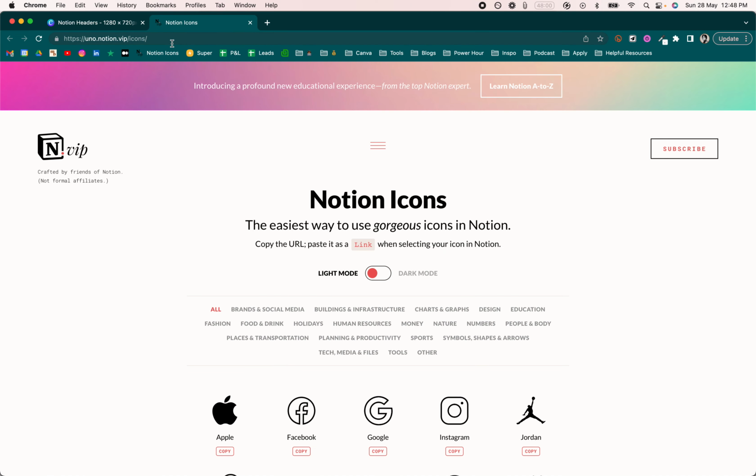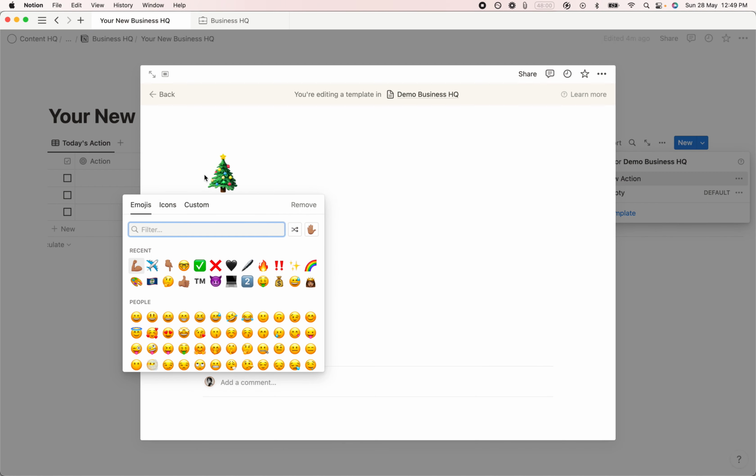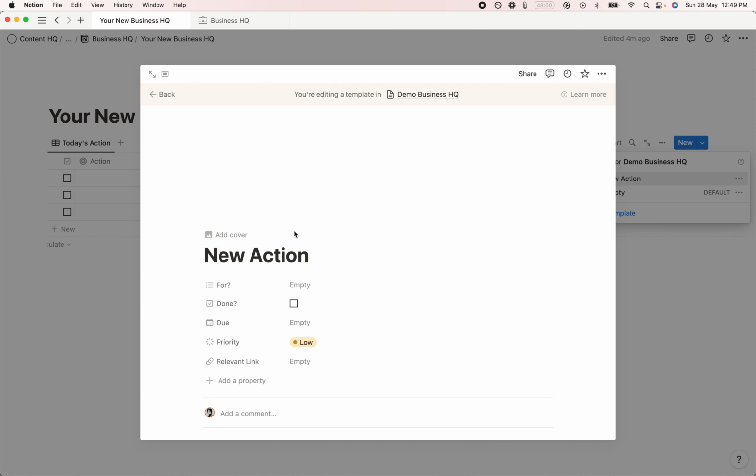I'll link it in the notes or whatever that I give you. Circle. I like this full moon. And then put that in. Cool. So then back, and then I'm going to come here and just click default and for all views. So every time I have a new action, it's going to have that circle. Just make it a little cute, you know, make it clean.